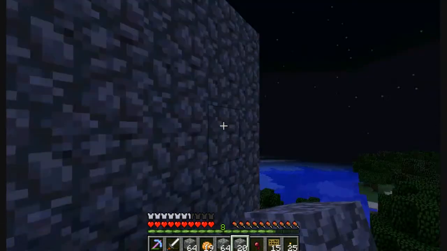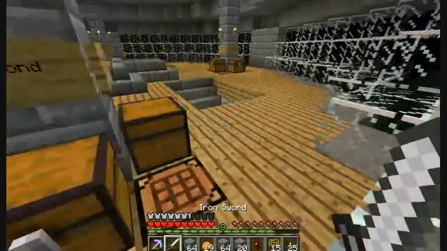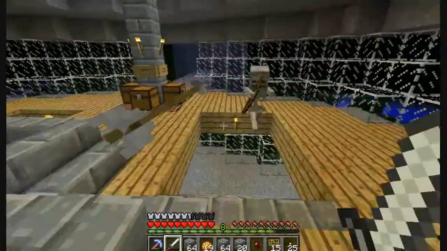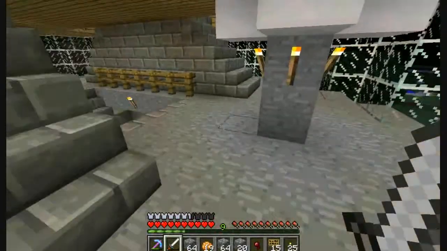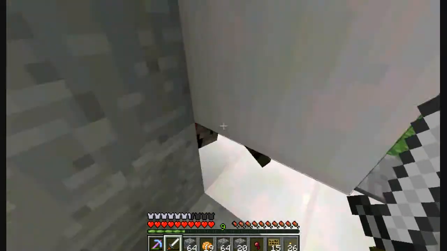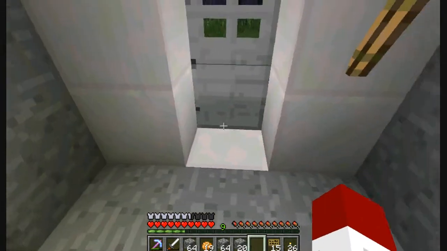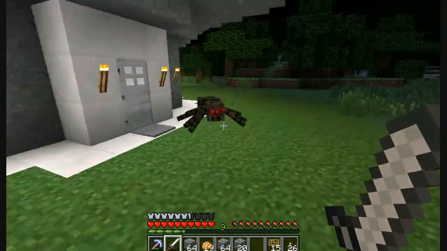Remember not to put any torches in there because obviously the point of this tower is to have bad things spawn in it. Where'd that skeleton go? Oh, there you are. All right. Let's get this show on the road. Let's go down here. And uh-oh, we broke our quartz. Darn it. I love quartz. Quartz is my friend.